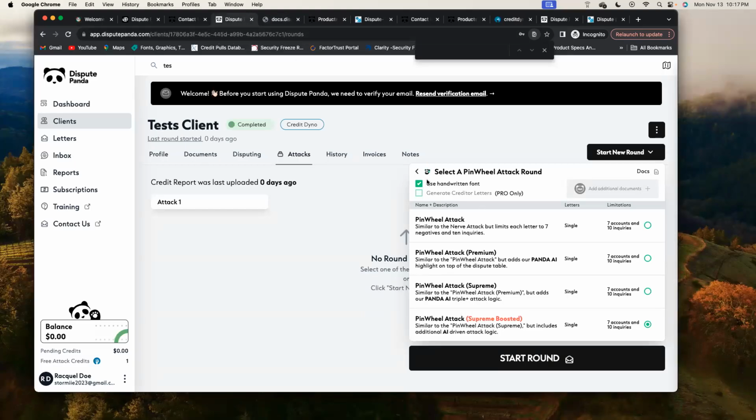But I have not had a problem with the font being illegible. I have not had a problem with that at all, so I wouldn't think that's a crazy concern. Charles, you said that you can. It says the AI uses different kinds of fonts, so they are all readable. JM says that the AI uses different kinds of handwritten fonts, and I noticed that as well. You can change it. So Charles, can you walk me through how we change it?